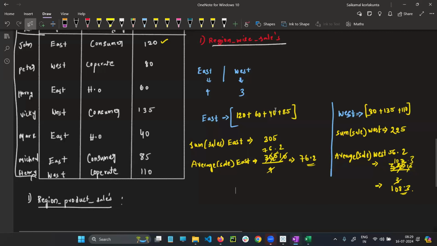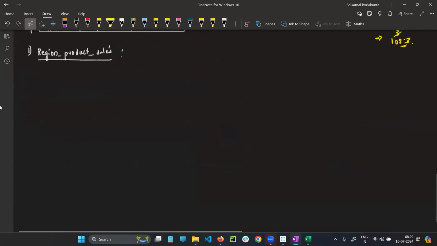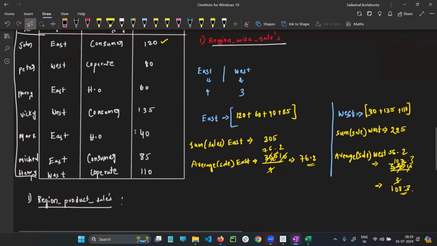Come back here, theoretical part. Now we know how many regions we are having: east region and west region. Now my point is, in the east region, first find the east region rows. Let's say, for example, this is an east region row. Yes or no?